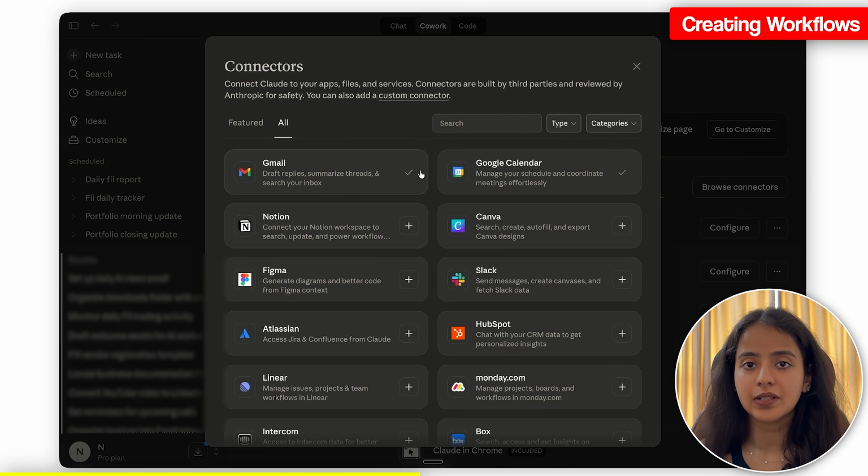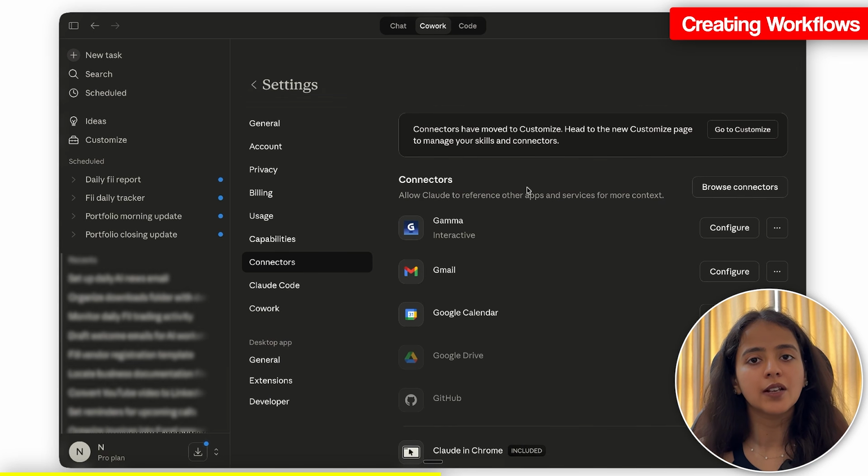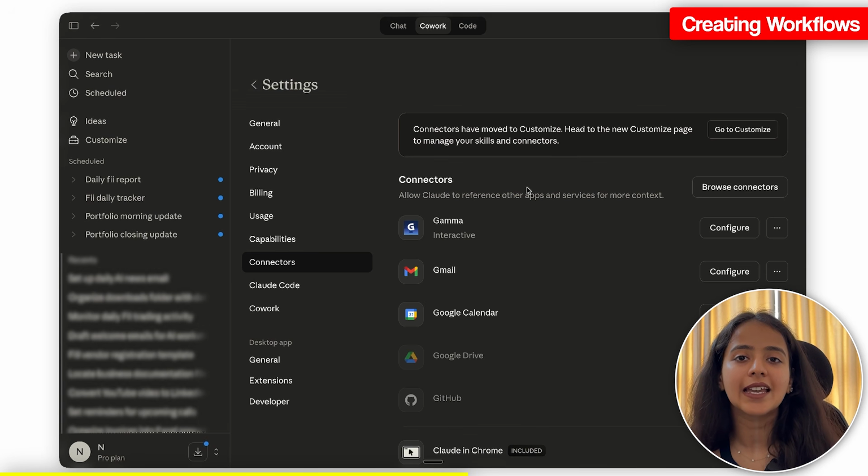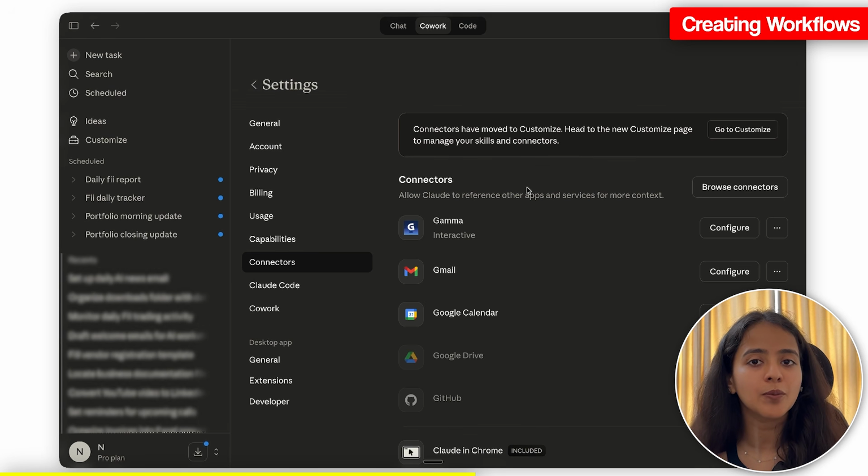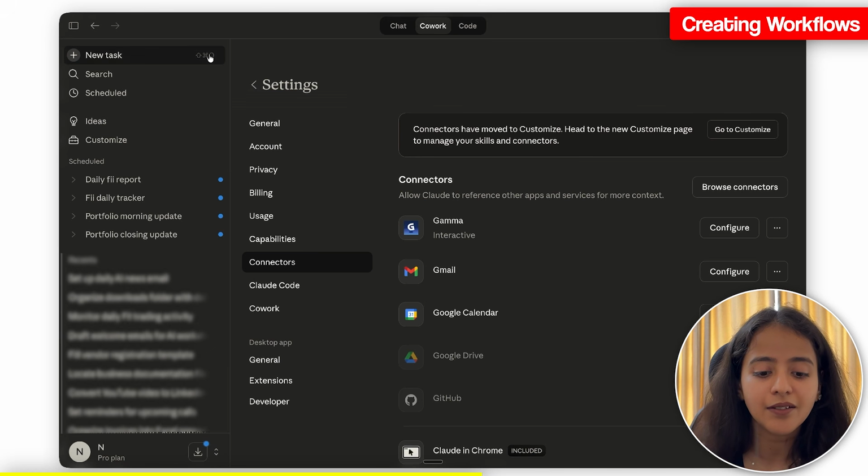मेरे में टिक आ रहा है because I have already connected. आपके में एक प्लस का ऑप्शन आ रहा होगा जैसे ये आ रहा है, तो you need to connect it, and once you do that, your Gmail would be connected to your Claude account, and then you can work on Gmail while chatting with Claude. You can even say, hey, can you please pull this email from so and so person, can you do this email, and we'll talk about that.